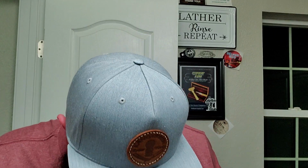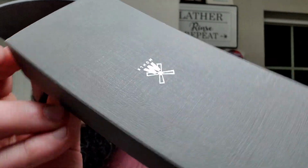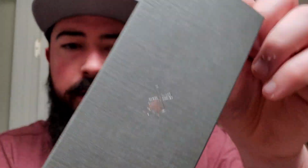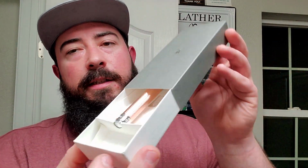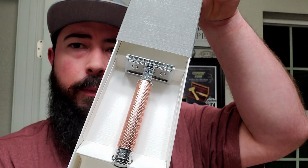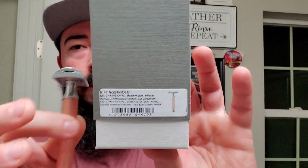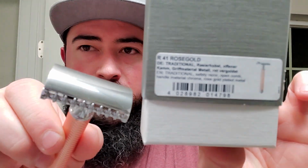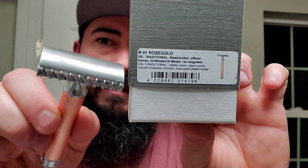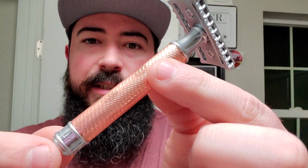Ooh. That's not good. We got a very nice textured box here. Let's see, there it is. By Mühle. Ooh, guess I should do it like that, huh? Do it real professional unboxing style. And what we have here is the Mühle R41, right up top. R41 in rose gold.